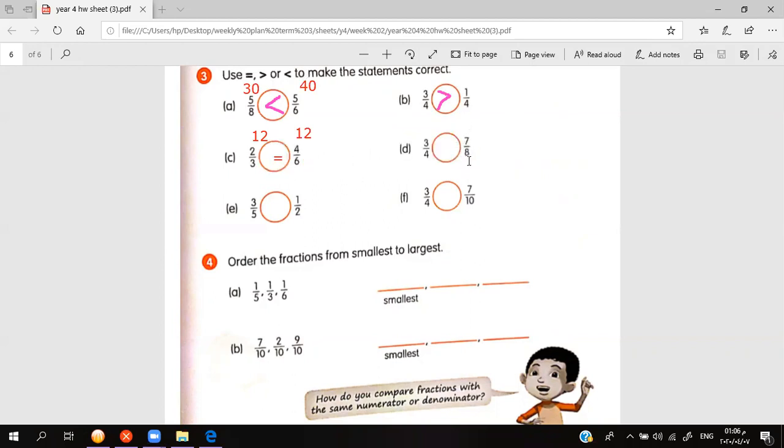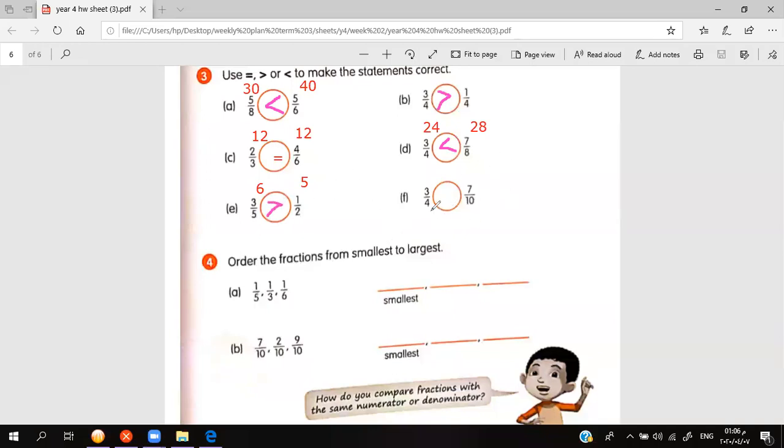Here, 8 times 3 is a 24. Here 4 times 7 is a 28. So definitely this one is bigger. Okay, a half or a 3 over 5, I don't know. 2 times 3 and I write the answer up: 6. Here, 5 times 1, I write the answer up: 5. So definitely this one is bigger.